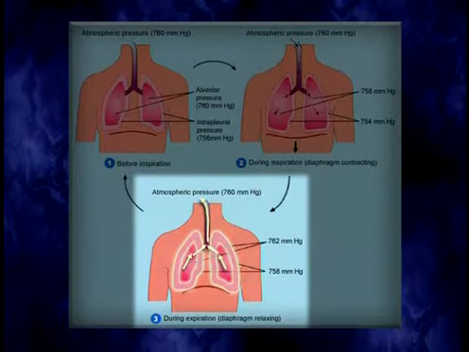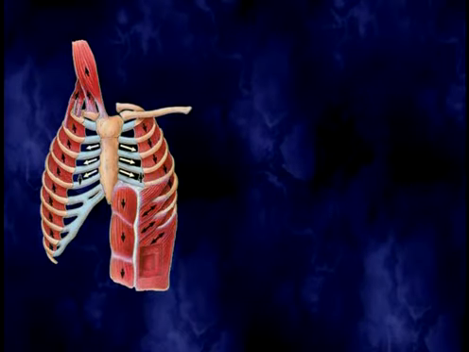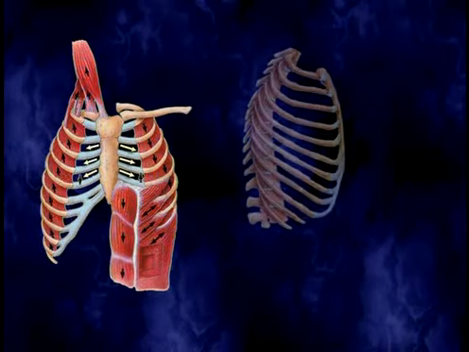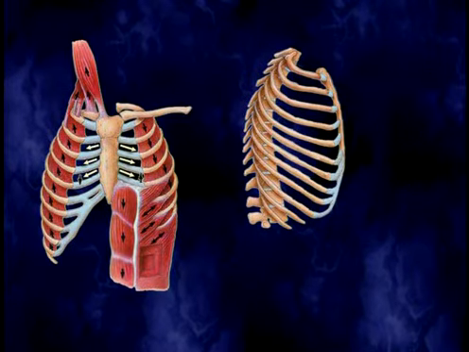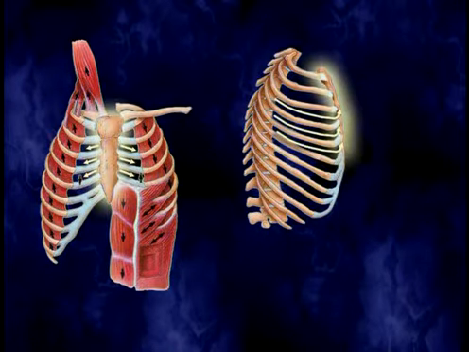Now, how this is accomplished in its finer structure is a different story. It's not as simple as it looked on that diagram, and try to keep a picture in your mind of a bucket handle. If you notice, the ribs have a slight downward slope from the back. This lateral view shows it best. The ribs are attached at the spine. There are 12 ribs, and these ribs slope downward and around to the front where they join the sternum. All this is movable. There's cartilage.